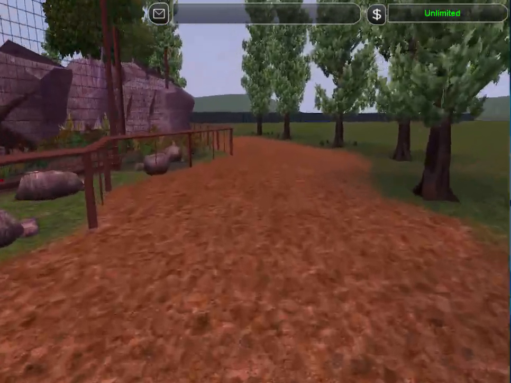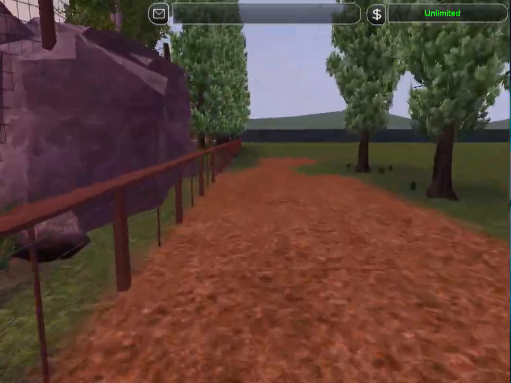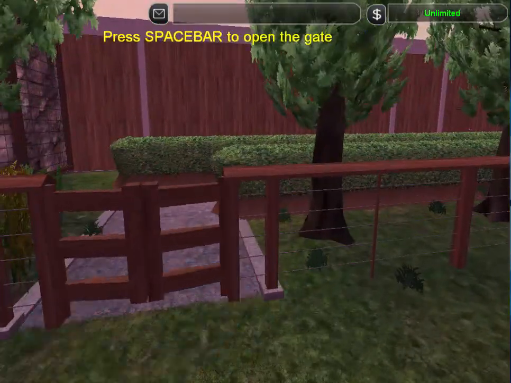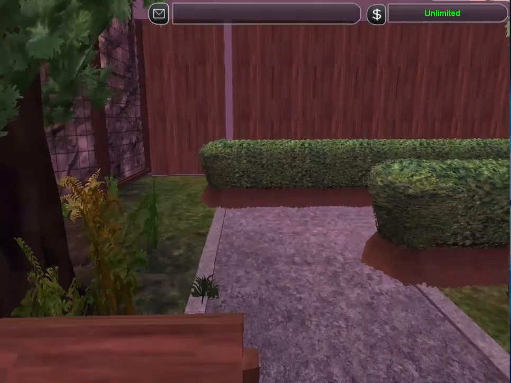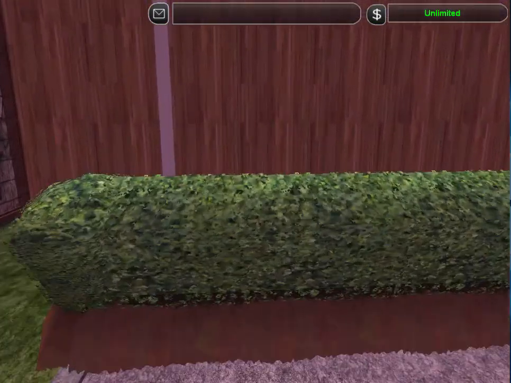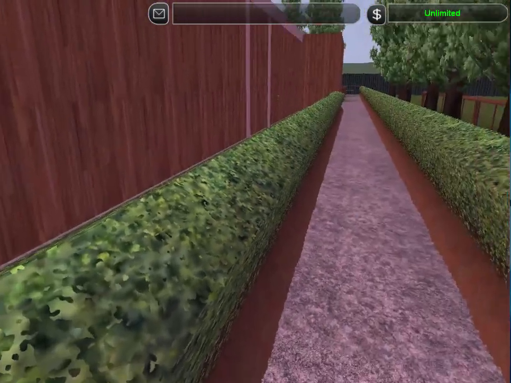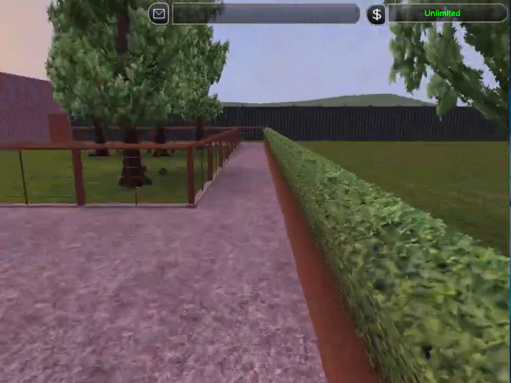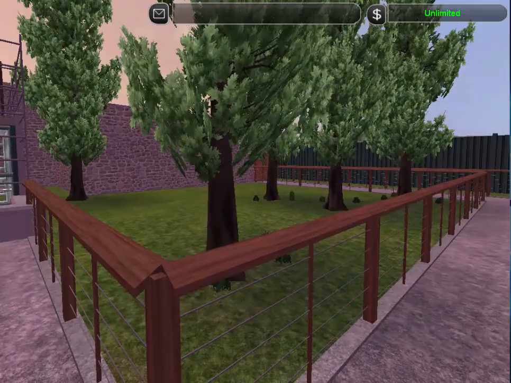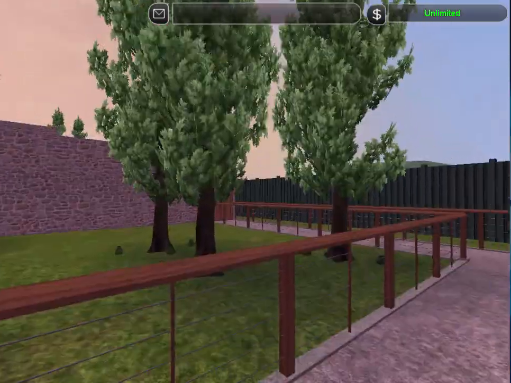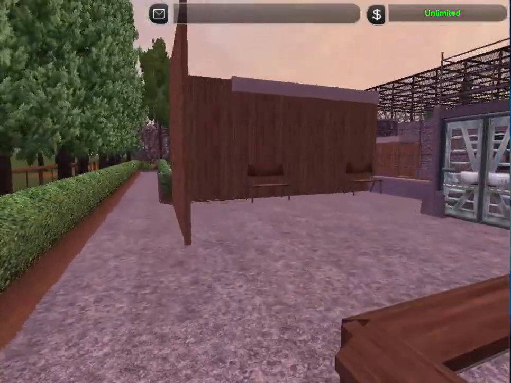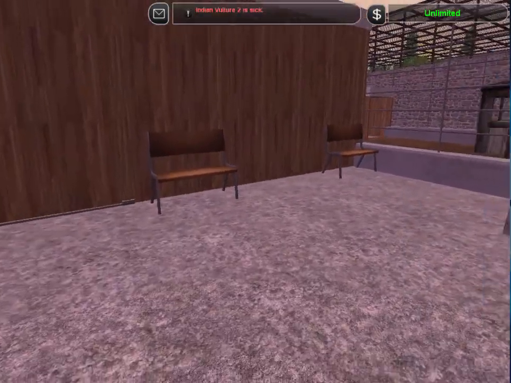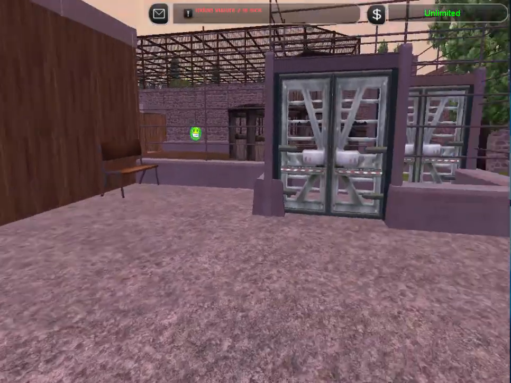That's better. All right, let's go ahead down the path, and we'll check it out as if we were the zookeepers. You might have seen me making this zookeeper area up here. Walk forward. Yay! I'm not as drunk as you think I am. All right, we'll walk down this fill path here. If we continue down the narrow path, that'll obviously take us into our prehistoric exhibit. But we're going to work on this area. I made a little lounge zone, just in case the zookeepers needed a break.